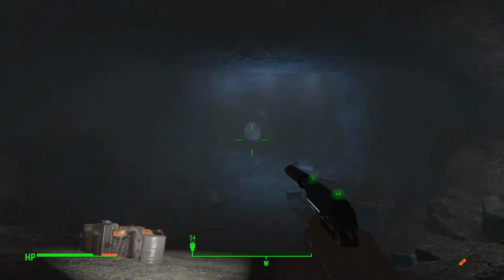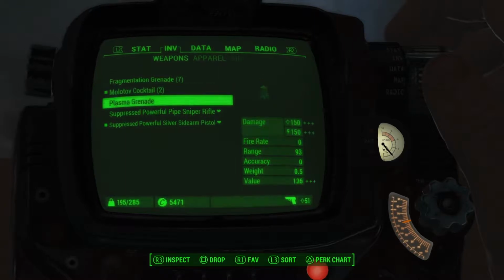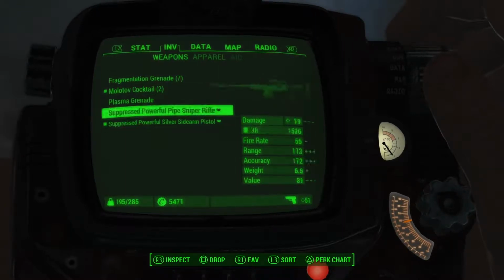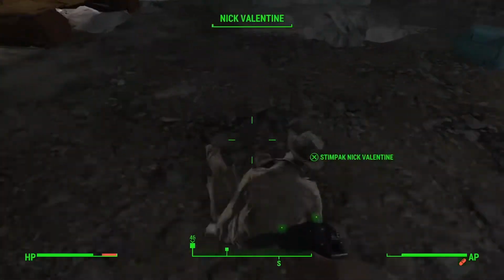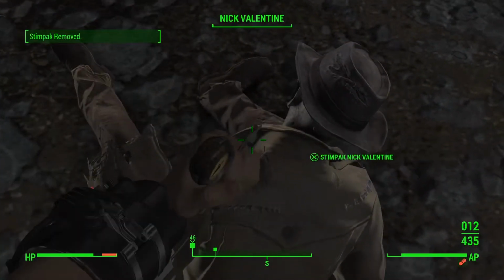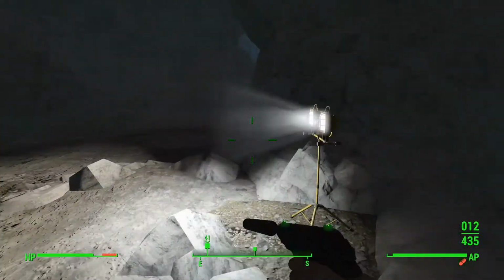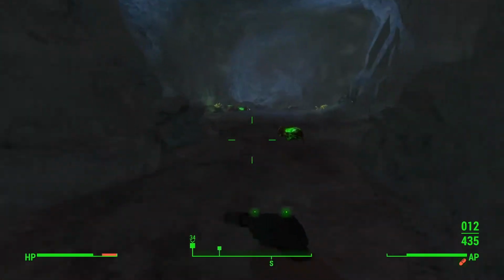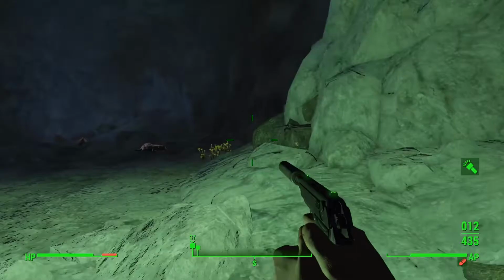I don't know if he'll regenerate his health. I wish I had an automatic weapon. I really need to go to Diamond City and buy one, or put an automatic thing on here. Let's go, come on. I got enough. Come on, get out the way. I don't want to be dealing with this big booty boy. Thanks for killing these for me. What else?